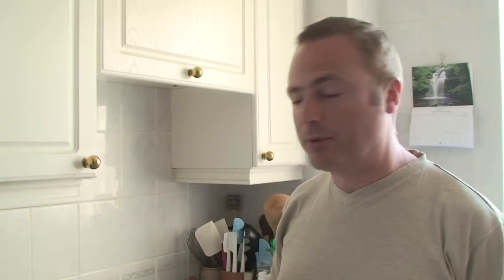Now when you boil vegetables, you can often boil out some of the goodness that's in them, and that goes into the water, and most of the time that water gets thrown away, so you're actually wasting some of the goodness from your vegetables. So don't throw out water that you've boiled vegetables in. Save it, make it into a stock pot, or as I'm doing, put it directly into your soup.